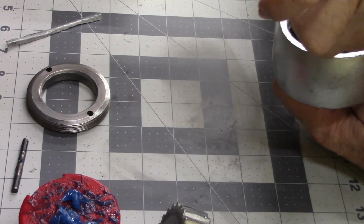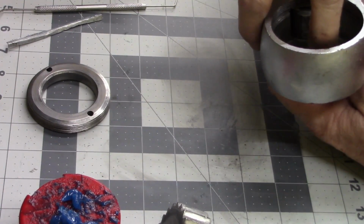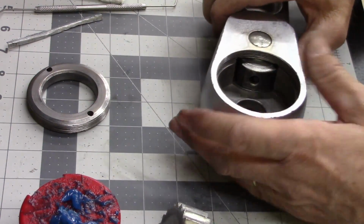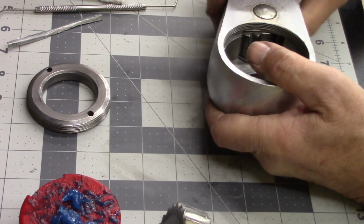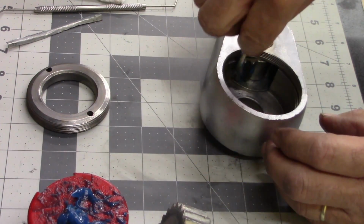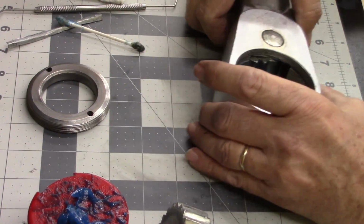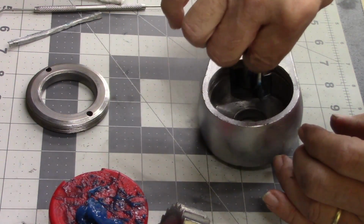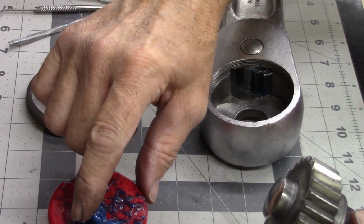Can I get my pick in there to feel where the hole is? Aha. I think it is there. You've got a line there. There. Okay. Now. Aha, got it. Man, that ball bearing spring is tough on this thing. I'm paying attention and not talking as much because I'm hoping to get this together correctly.